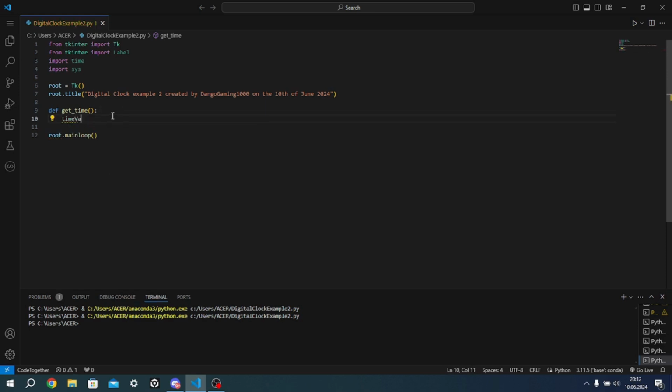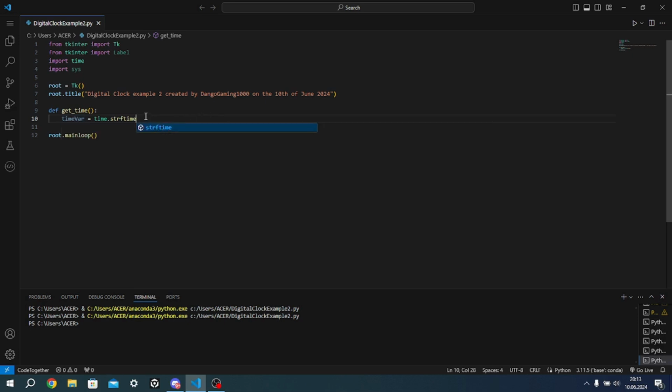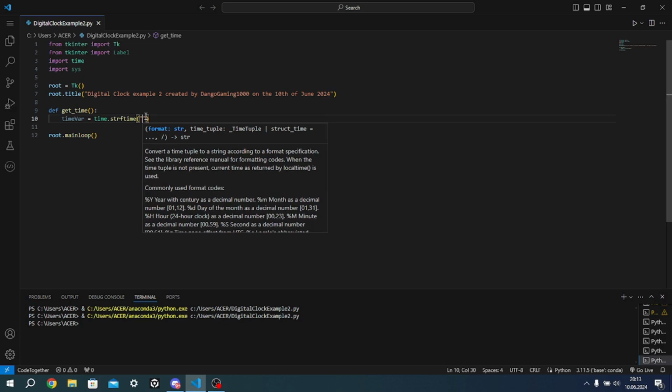So time_var equals, I'm just making a variable. This is where it gets interesting. time.strftime. strftime has different formats for time, like this one. Percent uppercase Y is a decimal number. You'll see in the middle what I'm talking about.